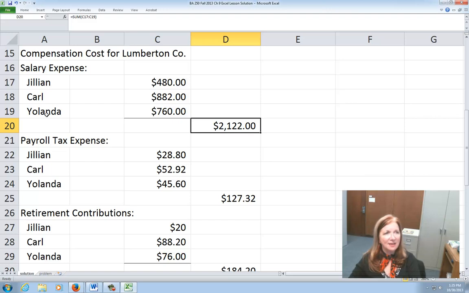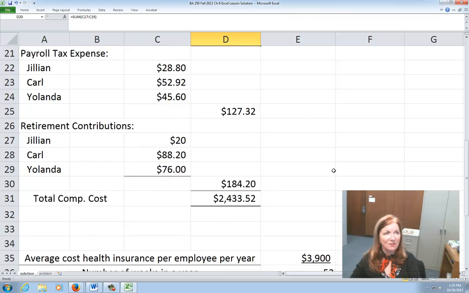The next thing then I'm going to look at is payroll tax expenses. How much payroll tax expenses did I have for each of these folks? So here's payroll tax expense. Again, I have to get their names in there. I can either do a cell reference, I can type them, or I can copy and paste them, whichever one I want to do. Now over here I say their payroll tax for Jillian was equal to C10.